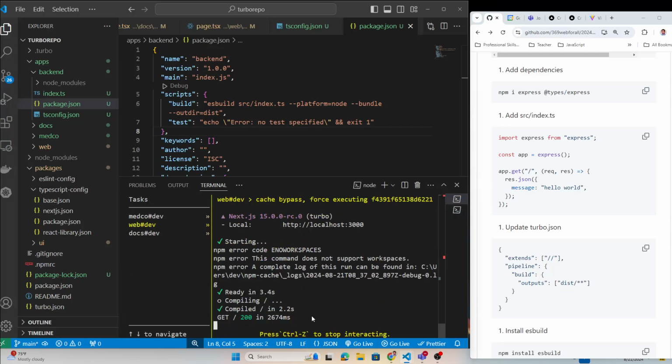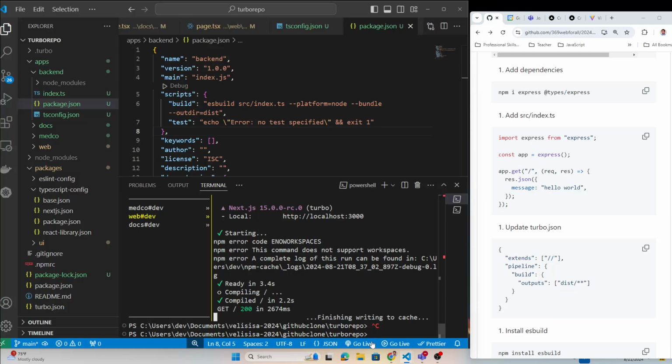So what we can do is npm run. Let's see if that will work, because I know we don't have something to compile, right? npm run, we don't have that, right? So here I believe we need to add that.